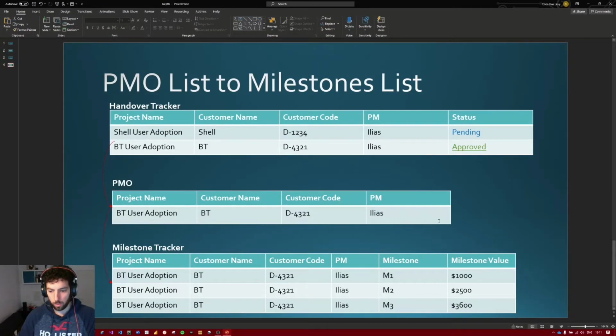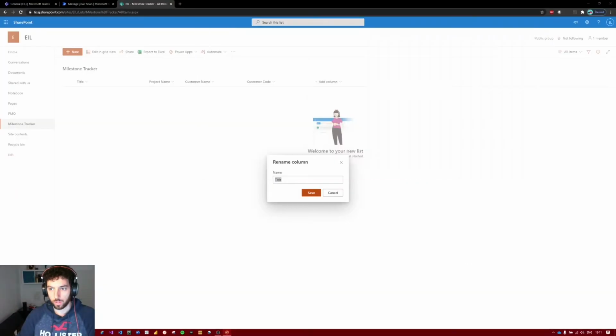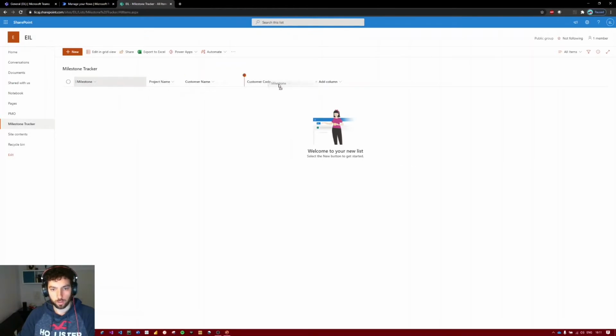Let's rename it to milestone. Why not? They're called milestone. We can drag and move the columns to a different place, so that it doesn't have to be first.